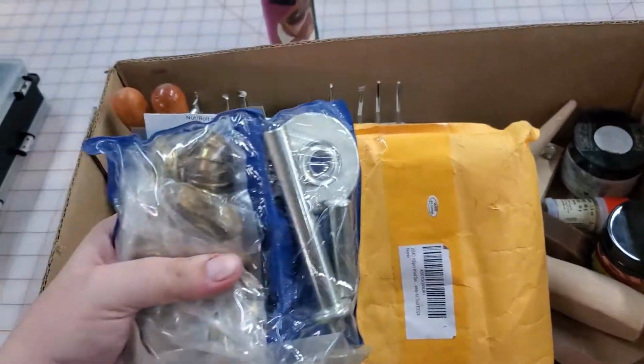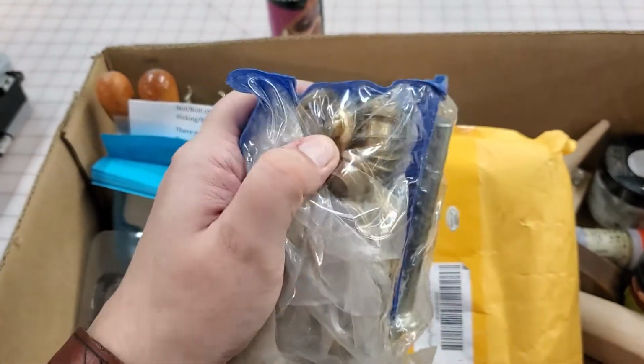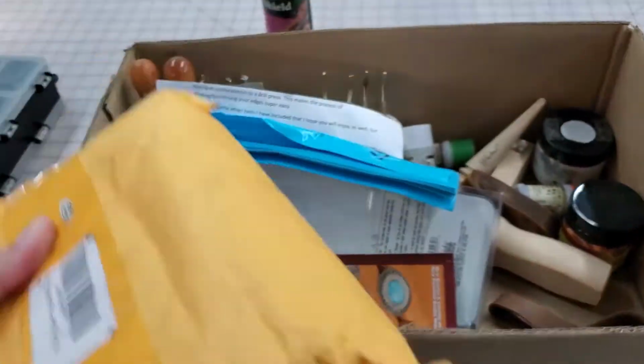What do we got? Oh, these are big chonkin rivets. Look at that setter. Wow. These are like what you would have for like sails almost. These are big boys. I don't really need those. I make small stuff. What's in here?